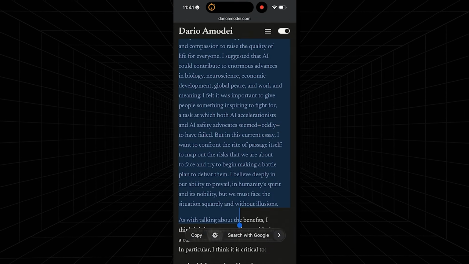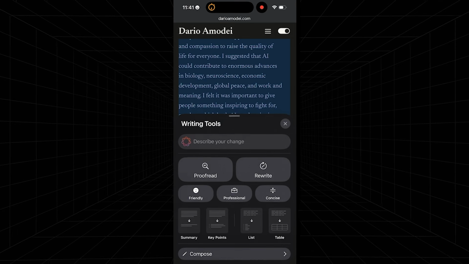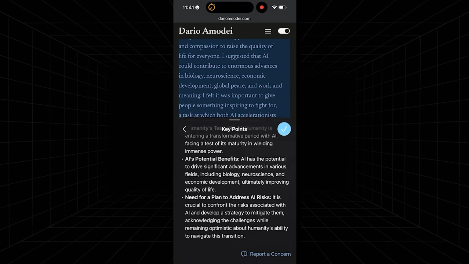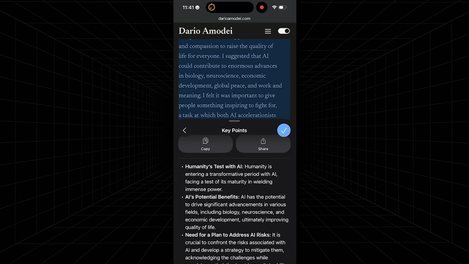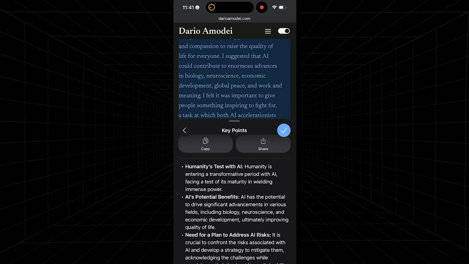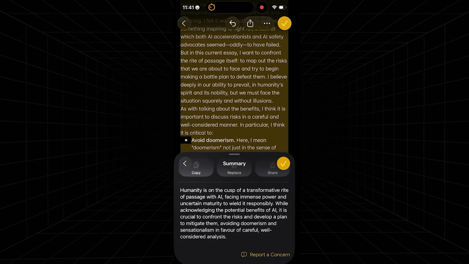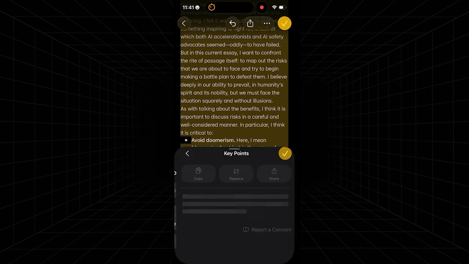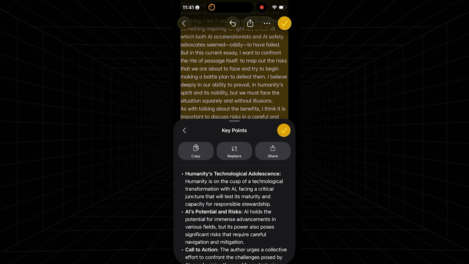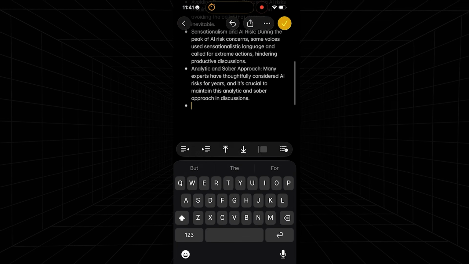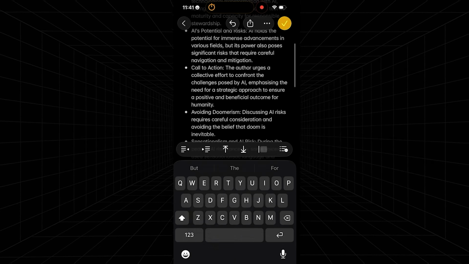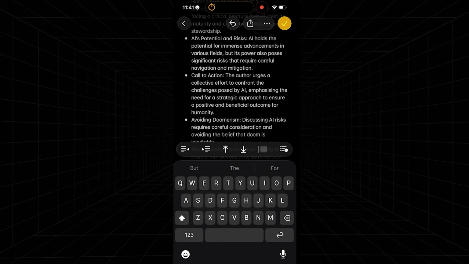Once again, if we do the same thing, we can scroll down, hit that, and then we can also get the key points. So it's going to read all of that text and then give us all of the key points. So this is something that we can use on a web page if we want to read stuff really quickly, or we can get the key points from an email, maybe from a colleague. And then we can click replace, and it's going to replace all that text with what we just got from Apple Intelligence. So you can use it for both things.